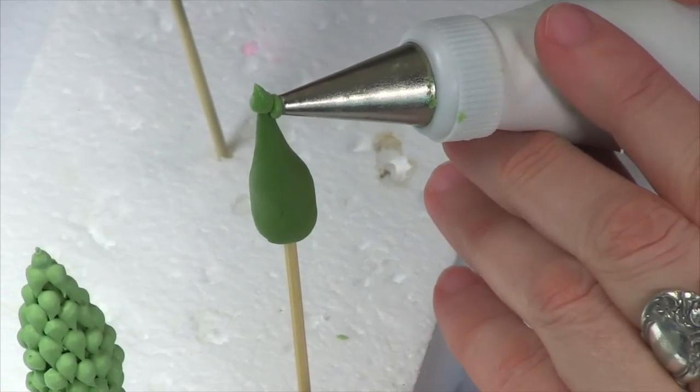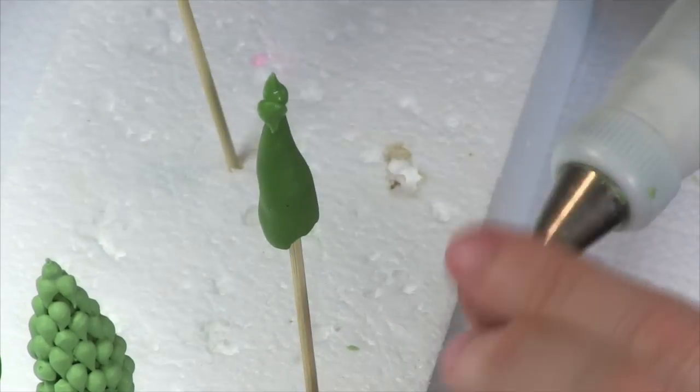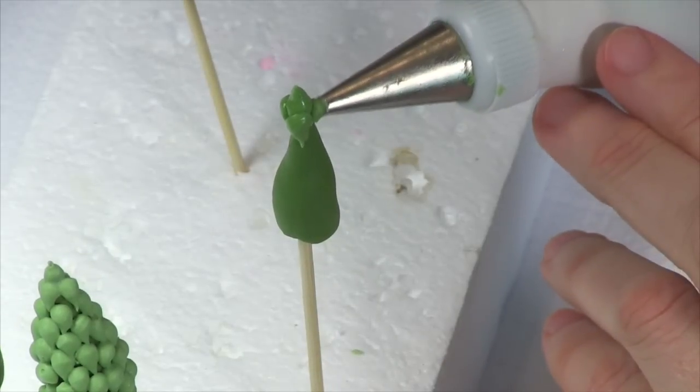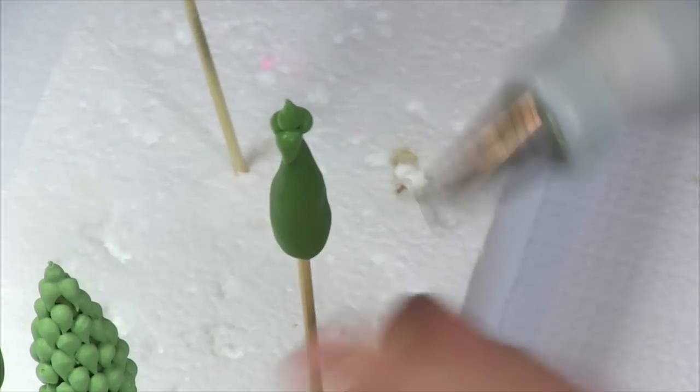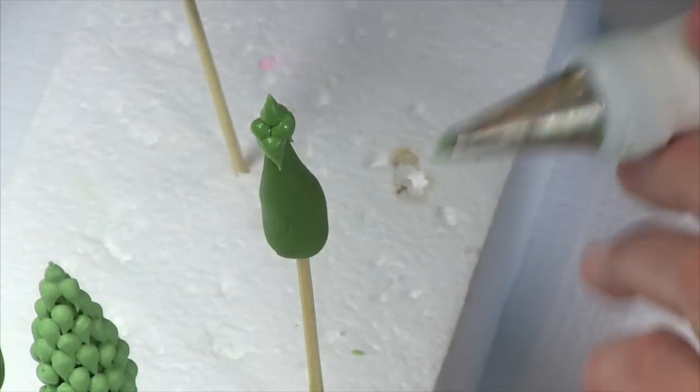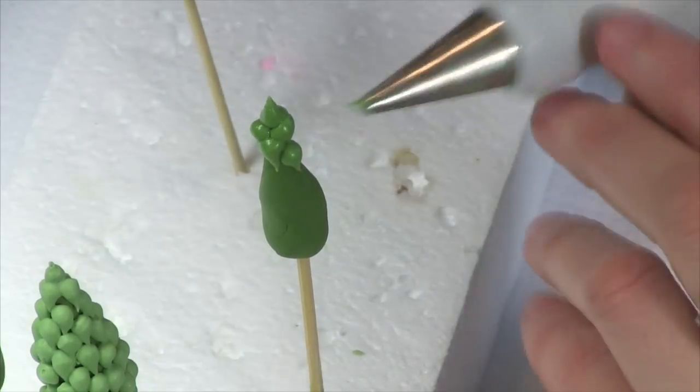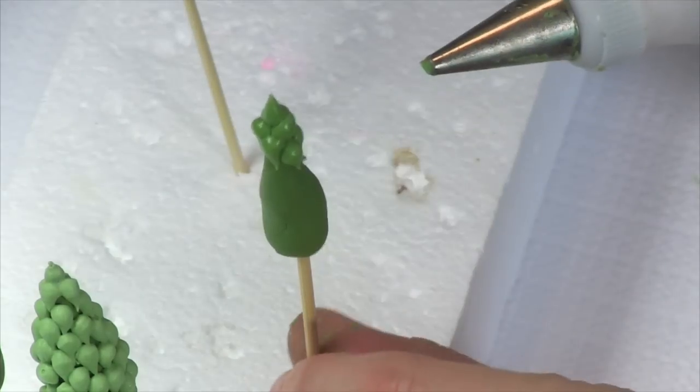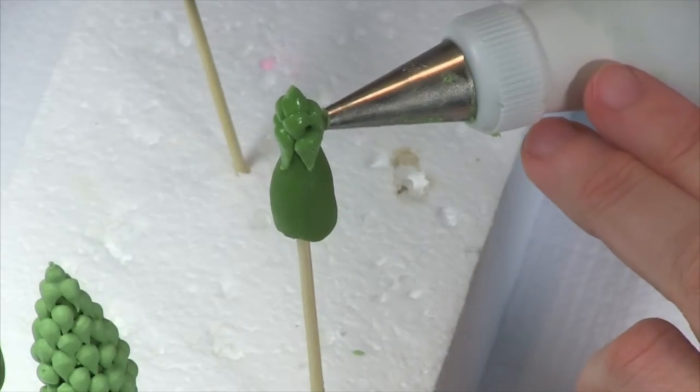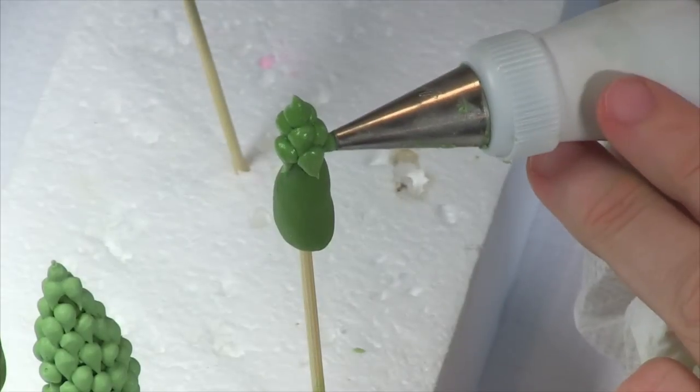So the point is on the top. The next step is to start a row of leaves by creating a bead, pushing up, pulling down. I think I can fit around three or four around the top. Now if your icing is pretty thick, you don't have to allow much drying time between applications of rows. You can just keep piping. I'm going to continue piping, just adding more beads in each successive row.